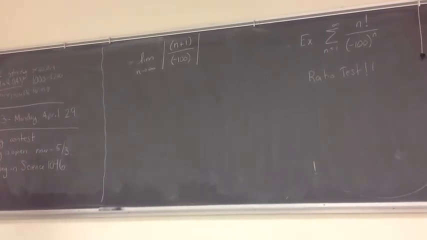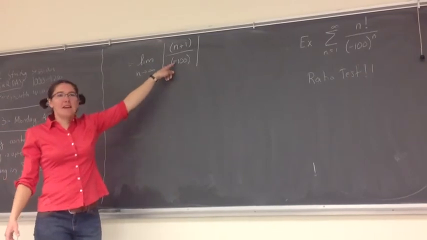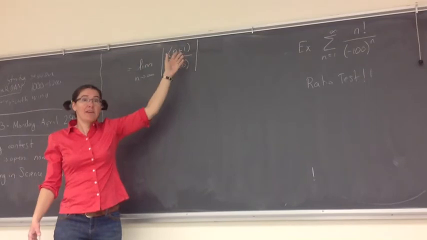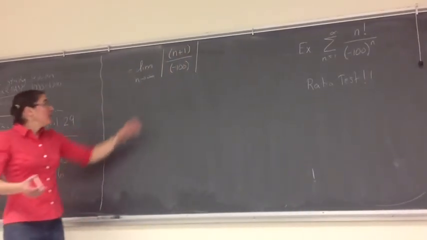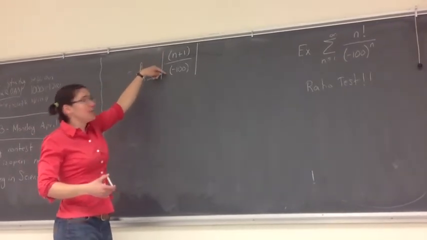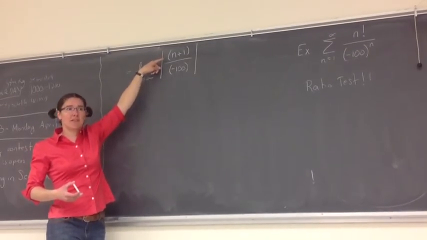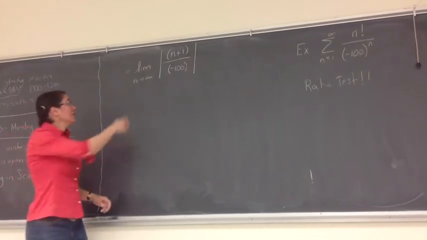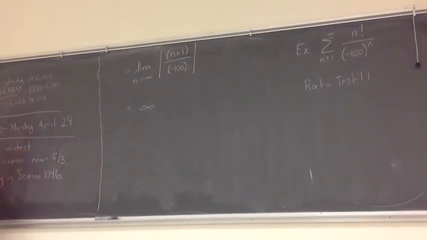Okay. So now I look at this expression here, and if I didn't like that negative, I could certainly get rid of it because I do have those absolute value bars, so I don't care about that negative sign, and I can be sloppy with it and just knock it out. But let's take a look at this overall ratio that we have. We want to look at what happens as n goes to infinity. Our denominator stays the same. What happens to our numerator? It's getting big. So we have big divided by a fixed number, which tells us that our limit is going to be equal to infinity.